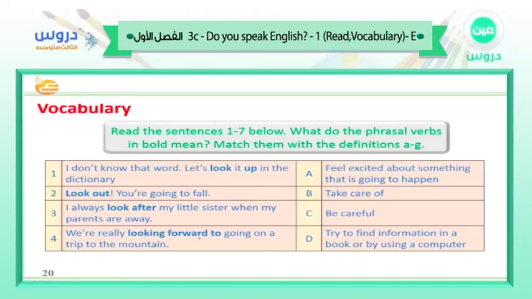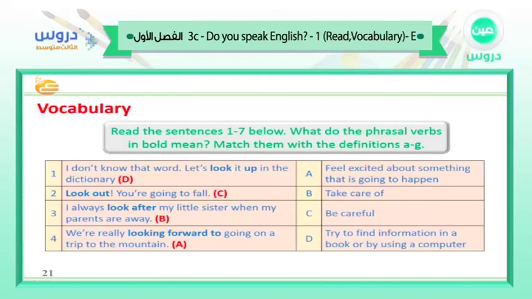Okay, the definitions. A, feel excited about something that is going to happen. B, take care of. C, be careful. D, try to find information in a book or by using a computer. Okay, let's see the answers. Of course, I don't know that word. Let's look it up in the dictionary. It means to try to find information in a book or by using a computer.